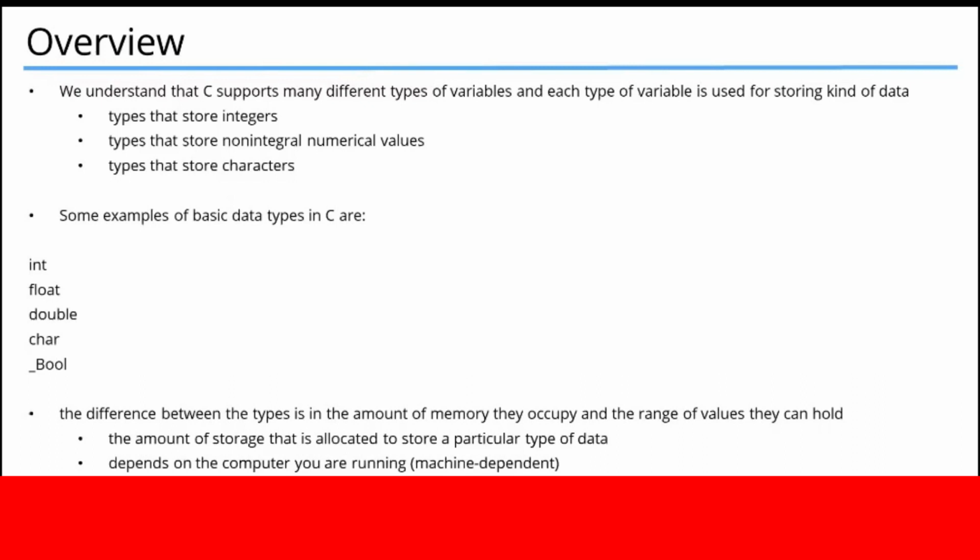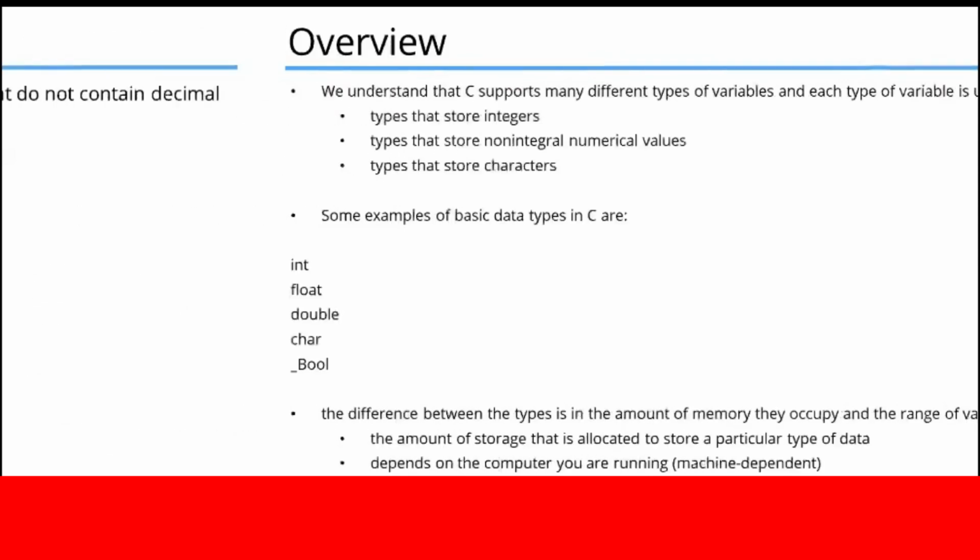It all depends on the computer you are running, and this is referred to as machine dependent. So if I wanted to run a program on a Linux system with different hardware versus a Windows system with certain hardware, an integer may be 4 bytes in memory or maybe 8 bytes. Again, it depends. So it's dependent on the machine you are running, how much memory is allocated depending on the data which you want to store. So you know an integer might take up 32 bits, which is 4 bytes, or it might take up 8.